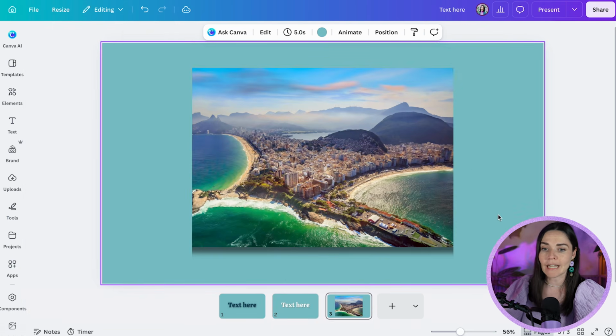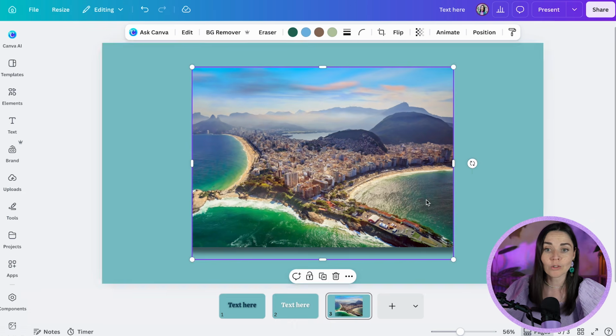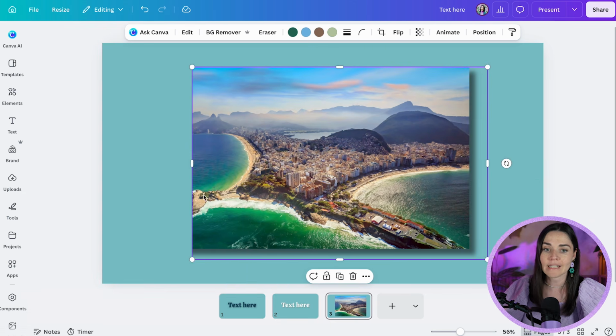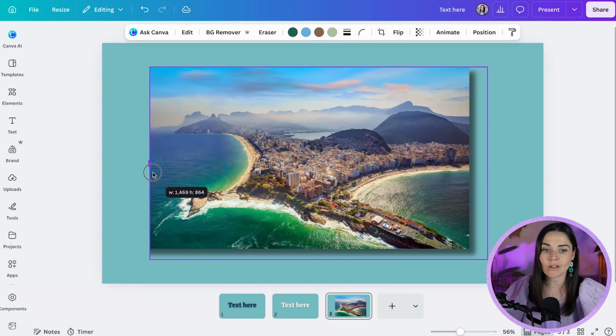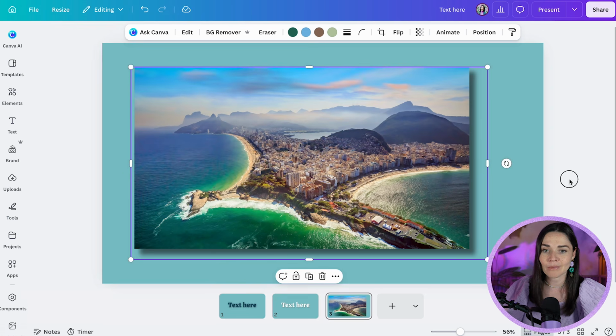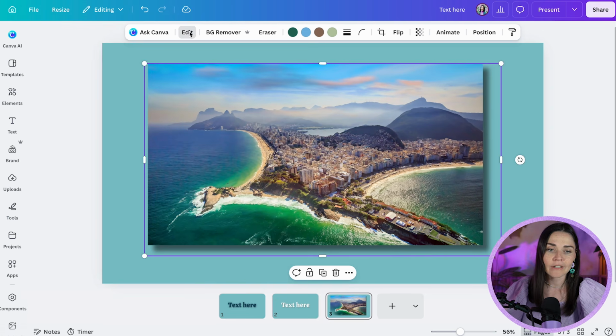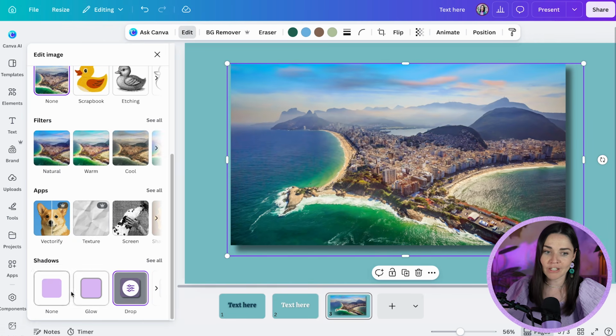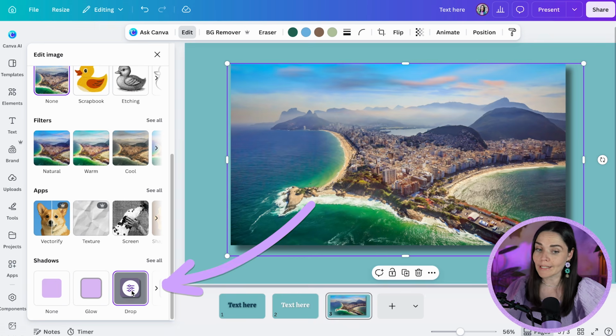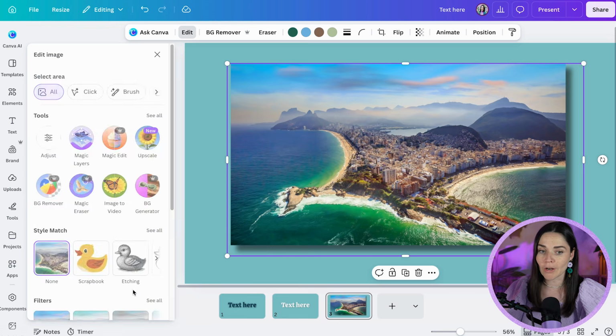Because I cropped that photo down, it's actually cropped the shadow too. So if you don't want that, I'm going to bring this photo back out and you can see it's captured all of the edges of that design as well. So I'm going to bring that to be like this. Beautiful. So if I click on edit again, I'm going to go back to my shadows. You can see, even though I exited it, I can still go in and edit it. So if I click my mouse on where I've already selected drop, you can see it's now got this filter option to edit the options within this shadow. So I'm going to click on that.